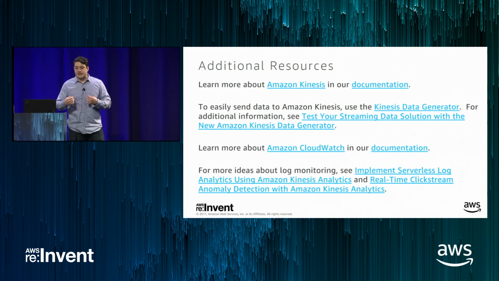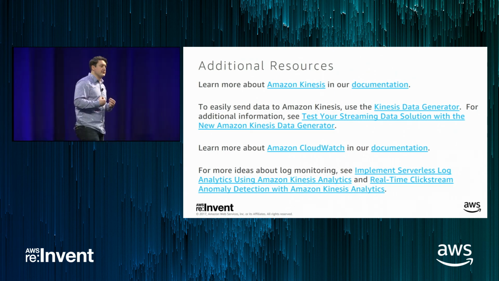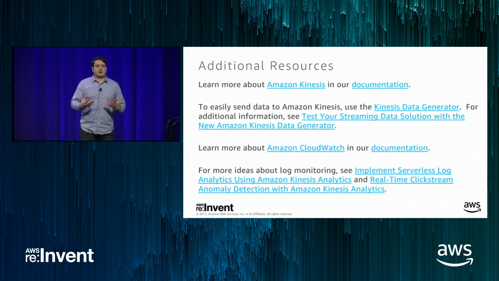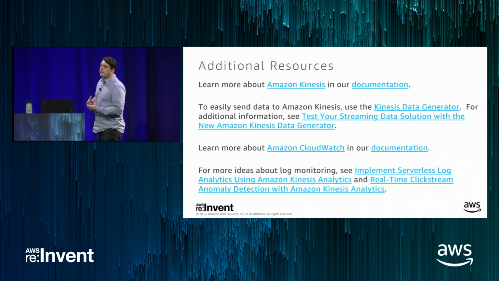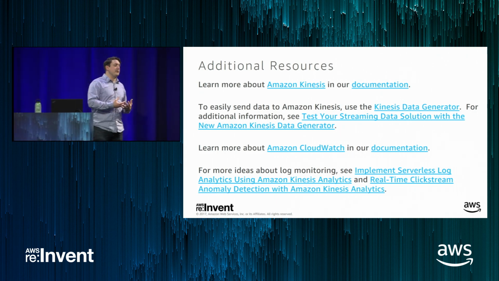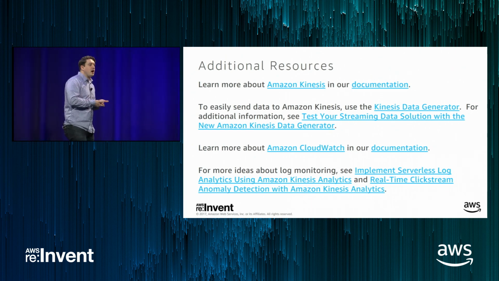My favorite one is the second one on the bottom, the real-time clickstream anomaly detection with Amazon Kinesis Analytics. In that particular use case, there's something associated with clickstream data called a click-through rate. If you serve an ad or have a particular button, of all the users that see that ad or that button, what percentage of them click through? That particular blog will walk through the use case of detecting anomalous behavior of when this click-through rate goes up or down and what is specifically causing that.